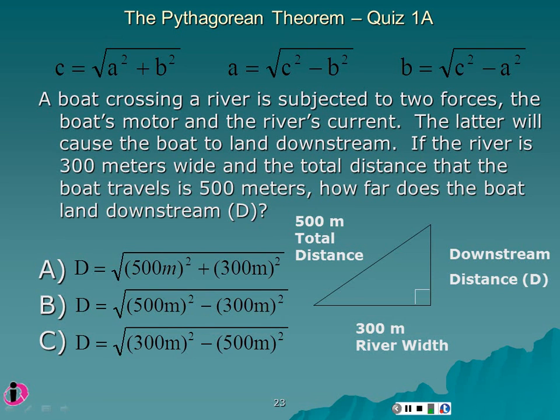Now here, look carefully, this is the picture. Let's say you started from here, okay? You cannot just cross the river along this line because there are two different forces. If you think this way, you are being forced by the motor this way, but you have another force which is the current of the river. So instead of just crossing the river vertically, you are basically following this direction to cross the river. You cannot basically pass from here to here. Instead of that, you are passing along this line because two forces are basically pushing you at the same time.